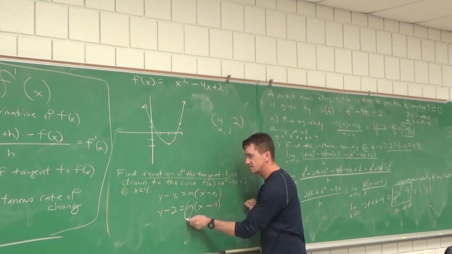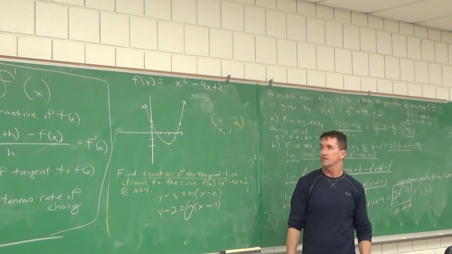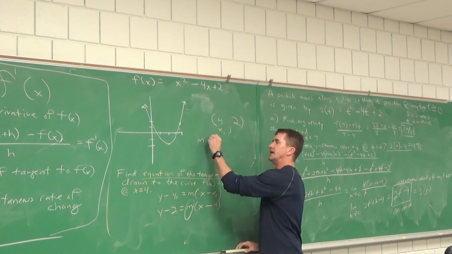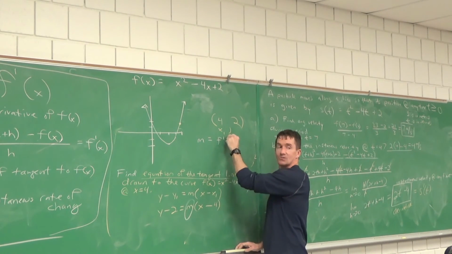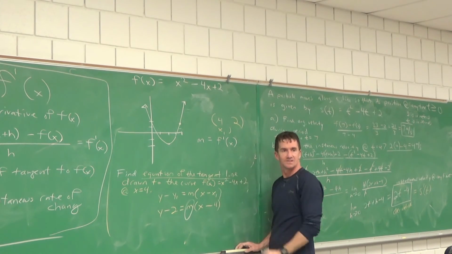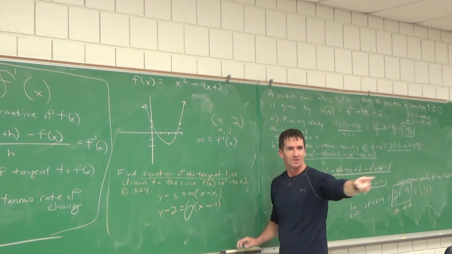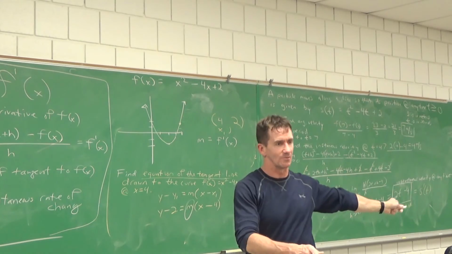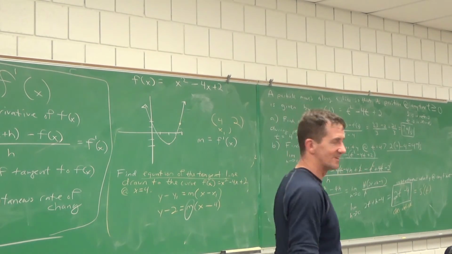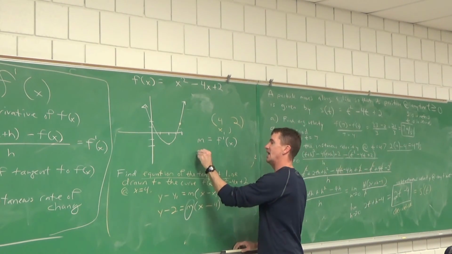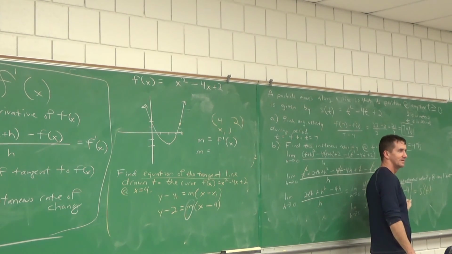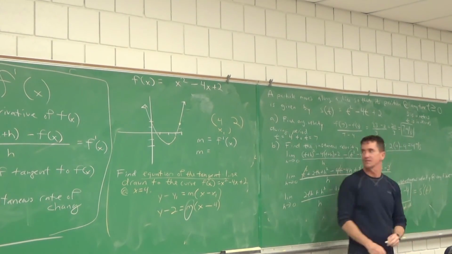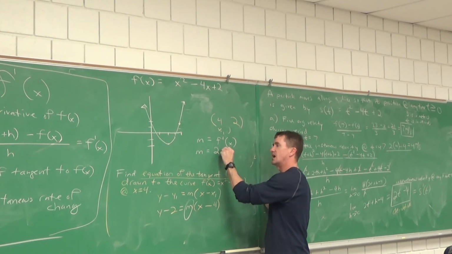I need the what? m is slope, so I'll write it up here. m equals slope. But m, we now know, is the slope of the tangent line. It equals f prime of x, doesn't it? True? What was the slope derivative? What was the formula? I'm going to write it again. m is equal to, we don't have to duplicate this. There it is. The slope of a tangent line to a curve: 2 times x minus 4.